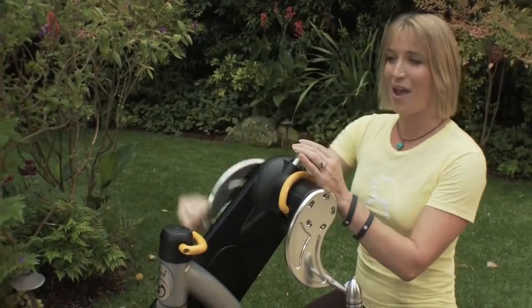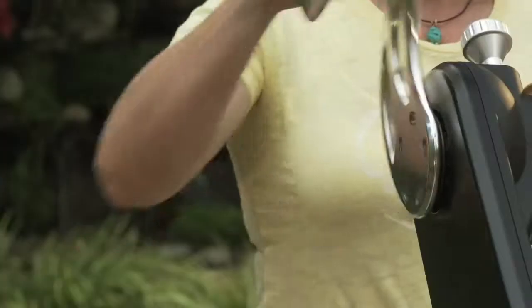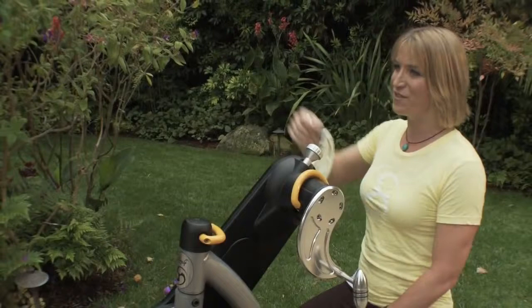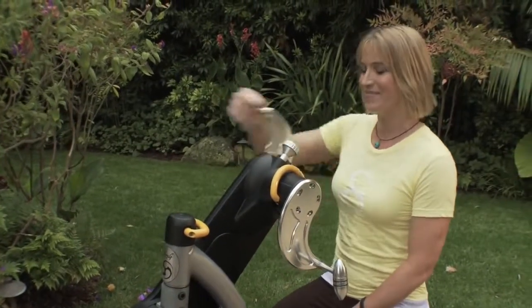So while you're cranking, and I hope you're doing this with me, you just want to get the technique down first, pushing and pulling to the outer edge of that circle. Nice and fluid, nice and soft.